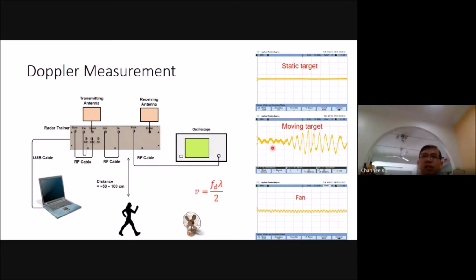All right. So over here, the second graph is showing a moving target, a human being walking in front of the radar system. We observe there is some swinging of the signal, because most likely the human being will not walk at a very steady velocity. So the frequency may vary, and the amplitude may also vary, depending on the distance.